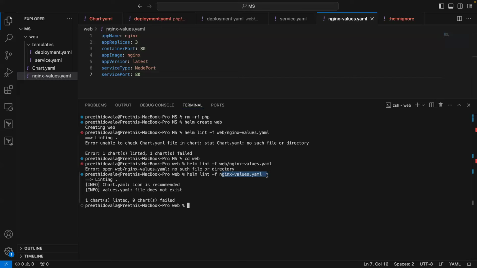helm lint -f. The values.yml file doesn't exist because we are using a different one. Nginx. Is the name correct?